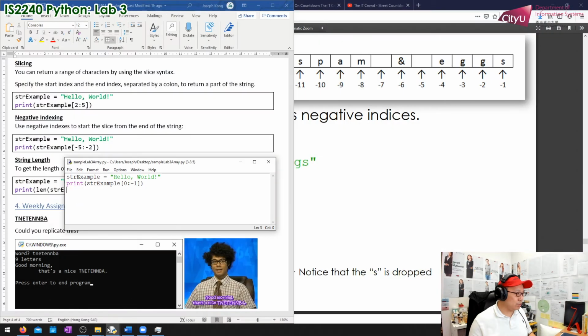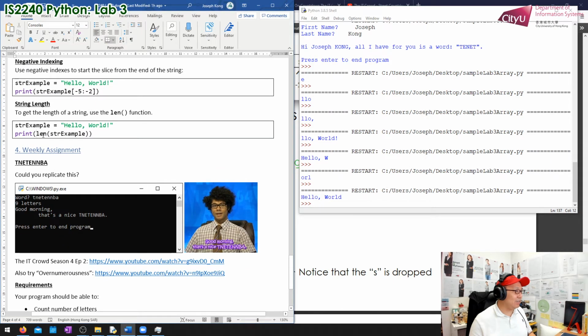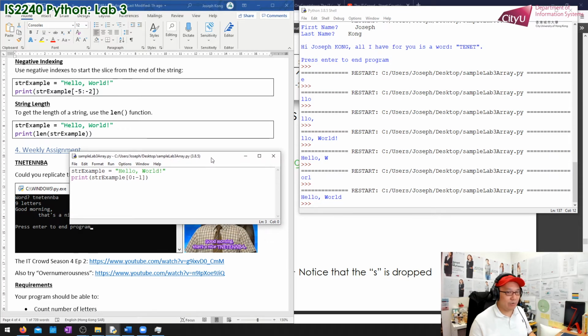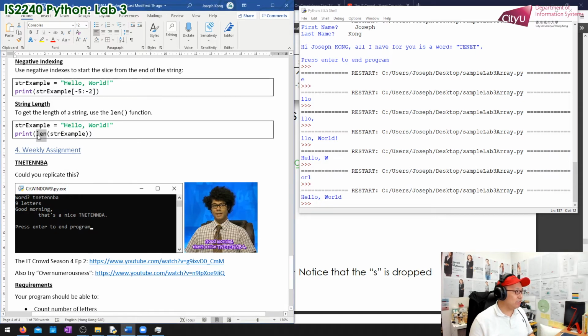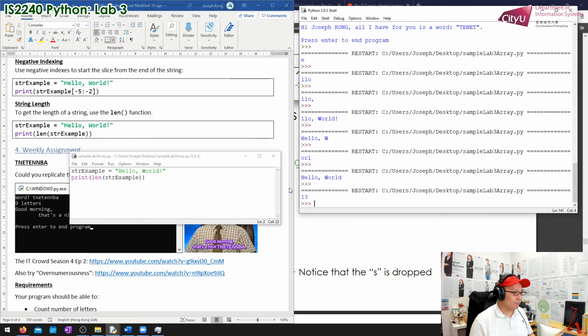Now, the final function that I would like to show you in this tutorial is this len method. Sometimes you would like to count the number of characters you have in a particular string. Let's say, for example, I would like to know how many characters are in this string. This is very useful later when we talk about loop and when we talk about array. But let me show you this example now. Okay, it will tell me that this string has 13 characters.